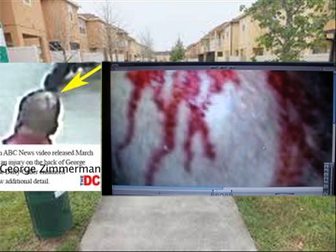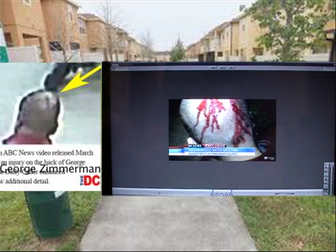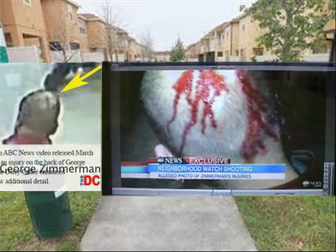We're going from 800% magnification down to 400%, down to 200%. Now I'm going to do what's called a fit to window maneuver. Standard maneuver. So once again you see George Zimmerman's head, and the question is, when you see the back of George Zimmerman's head, what do you see?